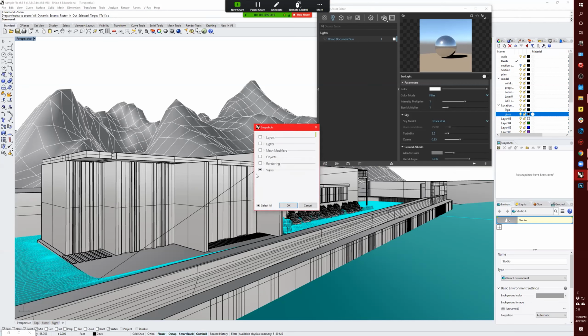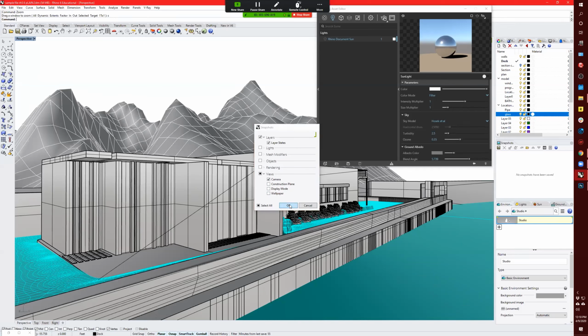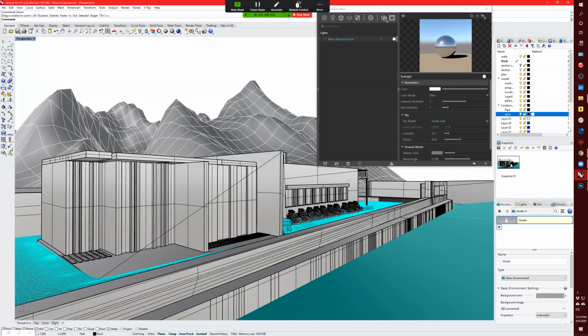I'm going to hit OK. I'm going to just select the camera position. I'm also going to save my layer states, meaning which layers are previewed right now and which ones are hidden. And OK. So now I can revert back to this view no matter what. And I want to work off of this view, right? Once you have enough detail in the model that can function for your drawings, for rendering, you really just want to work through the views.